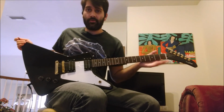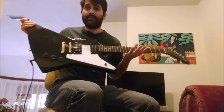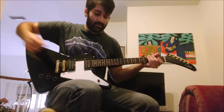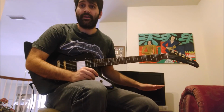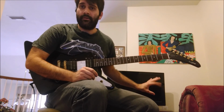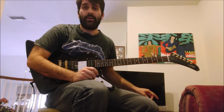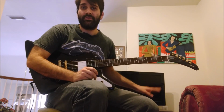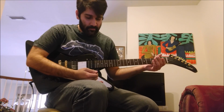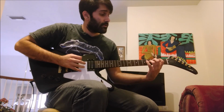Here we are with the Explorer. As you can see, sitting down playing it, it fits really nicely. It's got that little crook in there, so it just sits nice on your thigh, but it plays good with the strap too. We're going to run through some clean tones, okay? Settings on my Champion 20 right now: treble max, bass max, no gain, and volume maxed out. It's a 20-watt amp, so hopefully it'll be loud enough for you to hear. Just clean tone, all right? I'm going to start with the neck pickup for some clean tones. Here we go.